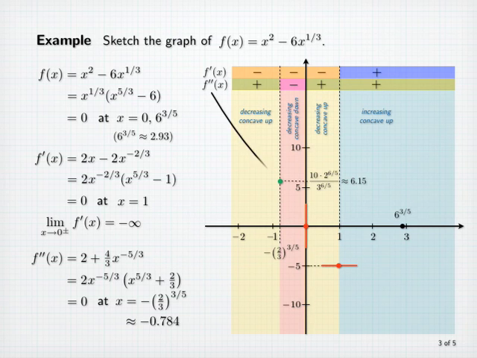Here's the part of the graph to the left of minus 2/3 to the 3/5 power. Then, between minus 2/3 to the 3/5 power and 0, where the function is decreasing and the graph is concave down, we have the following. Notice the vertical tangent line at (0, 0). Then between 0 and 1, where the function is decreasing and the graph's concave up, we have this. And then to the right of 1, we continue the graph so that it's increasing, passes through our x-intercept while always being concave up.